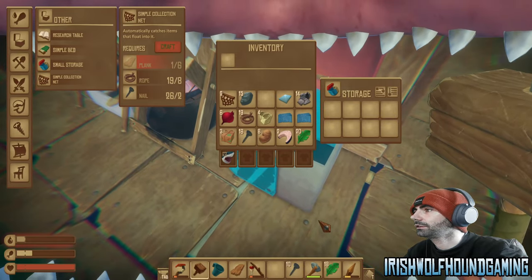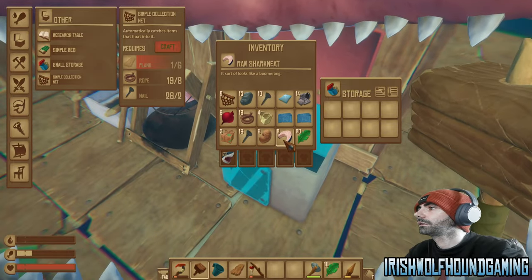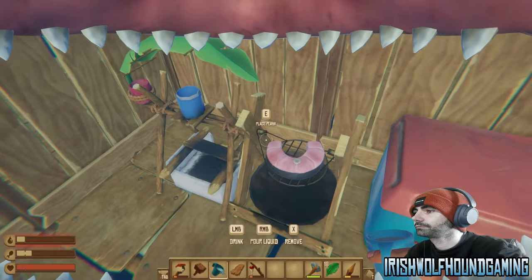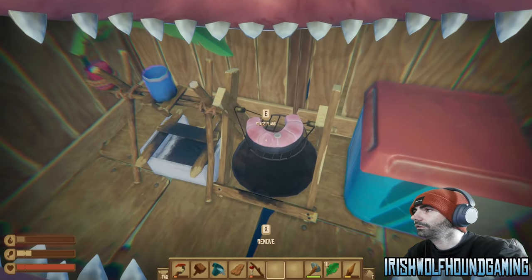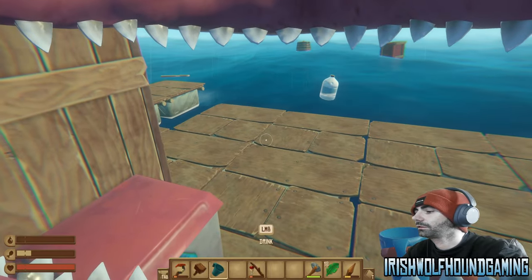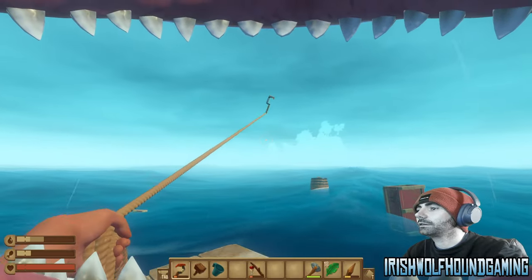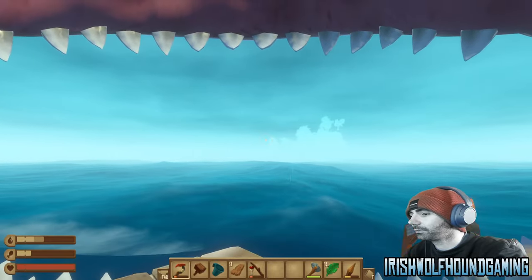Put the nails in. Get some water. Get some food. Oh, I have no planks on it. Just get a drink first. Come on. Oh, both of them love it.